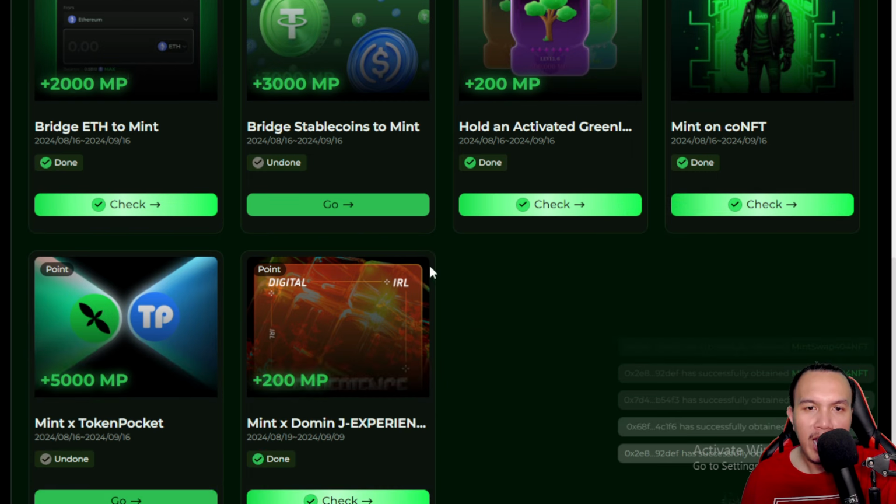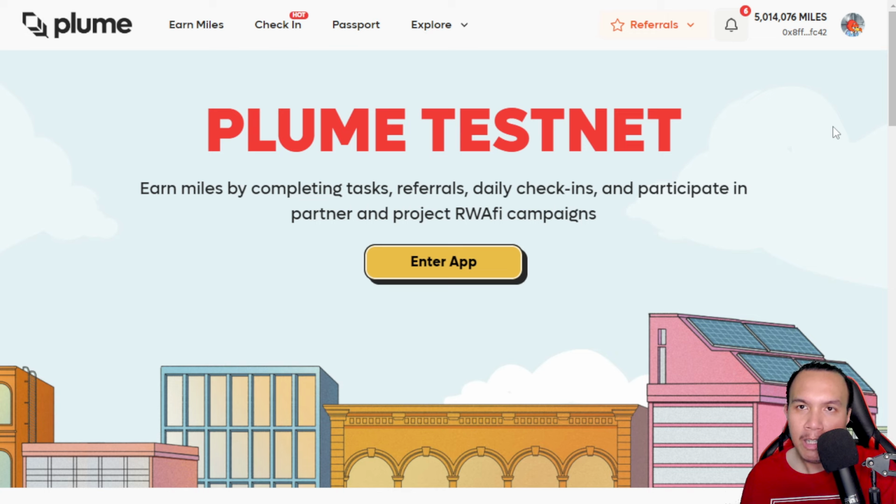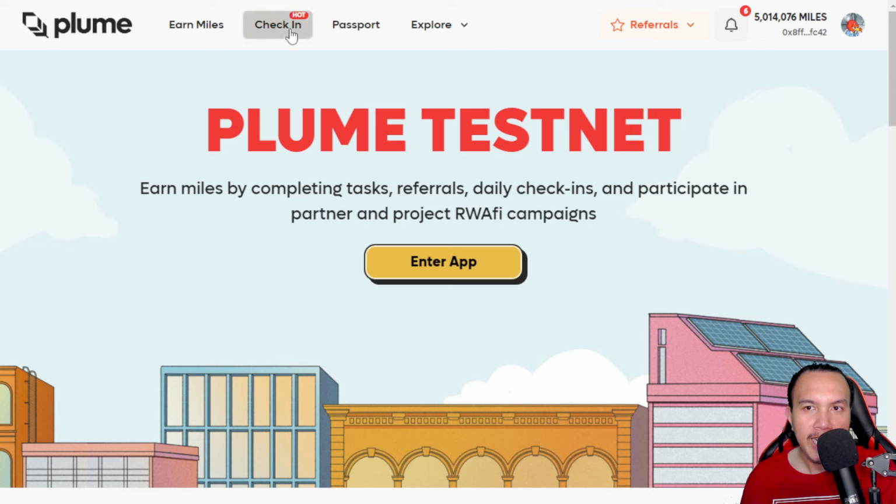So all you have to do, guys, is to finish this task before Season 2 would end. Another update, guys: just like the Mint Expedition, I've also made a step-by-step guide in doing the Plume Miles testnet. As you can see right here, I already have 5 million miles. And of course, a shout out to these 3 referrals who have joined under my link. If you want to take part in the Plume testnet, make sure that you're going to use this code. And of course, don't forget to check in, by the way.